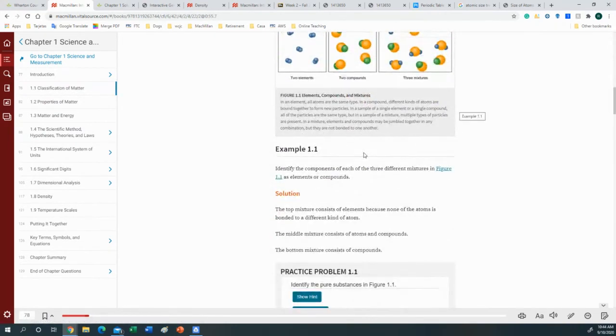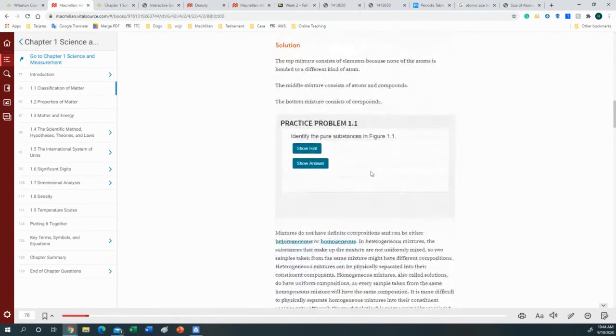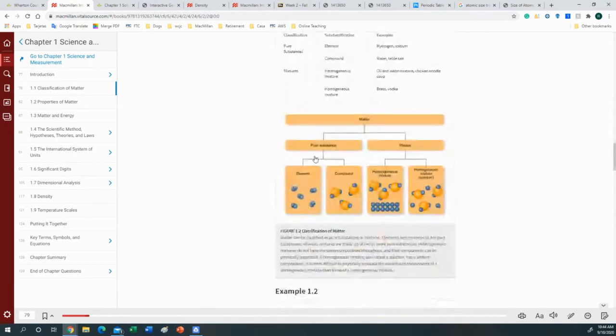One thing you have here is a solved example, and immediately you have a practice problem. This practice problem is very similar to the solved example. It also gives you hints, and you can check the answer here immediately. So this is just for you to study, okay?